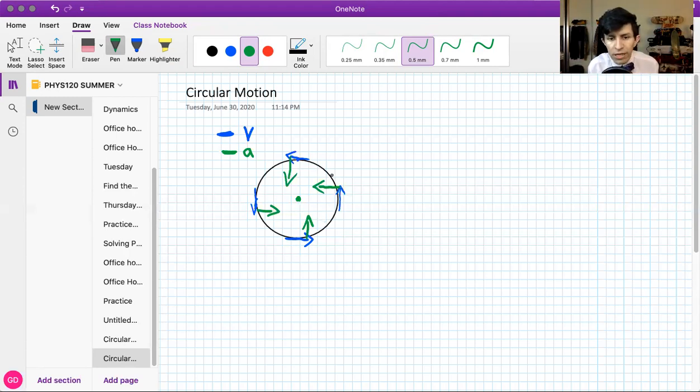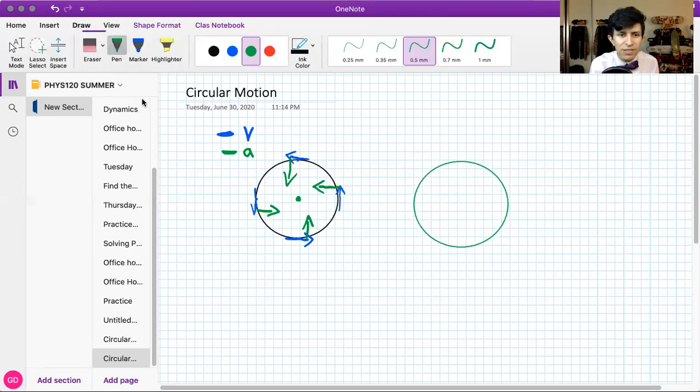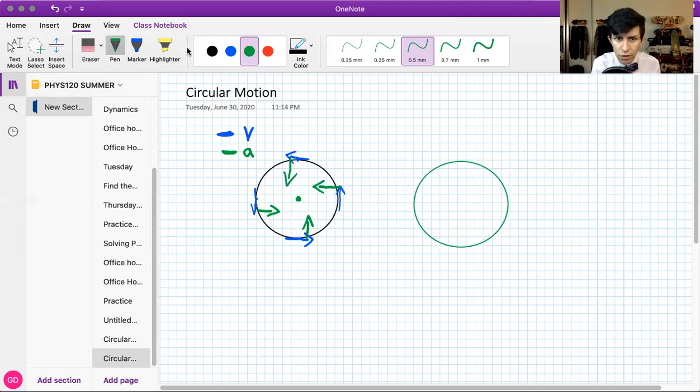I'm not pushing it outwards, I'm pulling it in. That's where the green arrow comes into play. Here too, the arrow pulls it down, and that's what causes the arrow to start turning, boop, like that. And so that's why you have this acceleration that pulls inwards everywhere. So the idea I want you guys to take away is that the acceleration in the circle, let's redraw the circle next to here, always points radially inwards. That's just the term used. Radially means it points in that same direction in whatever position of the circle.